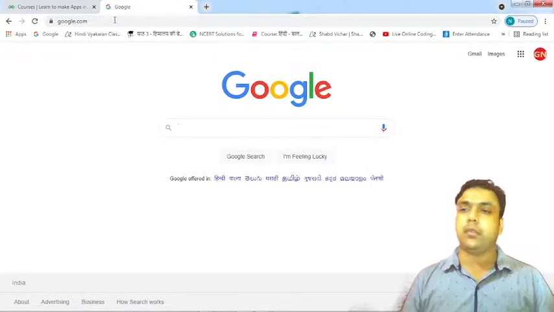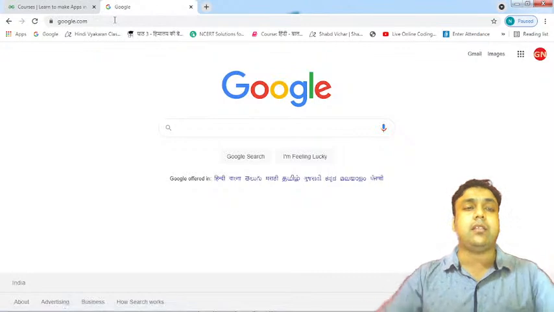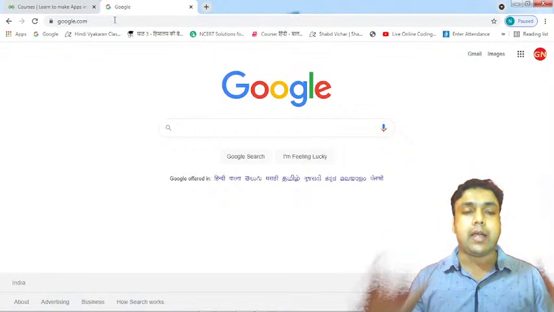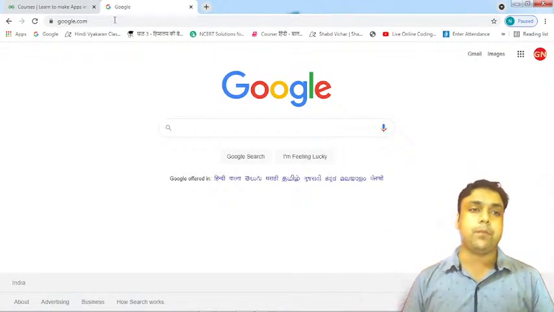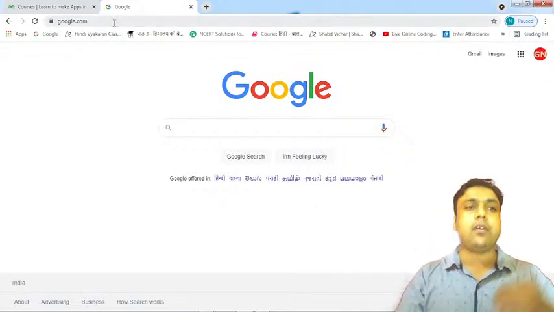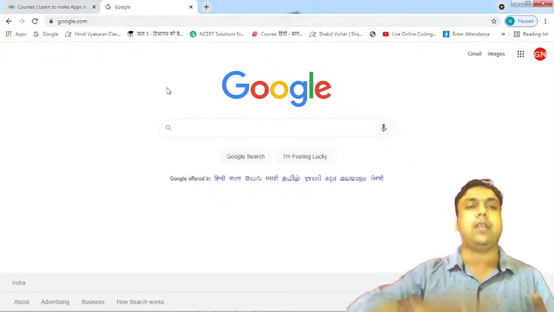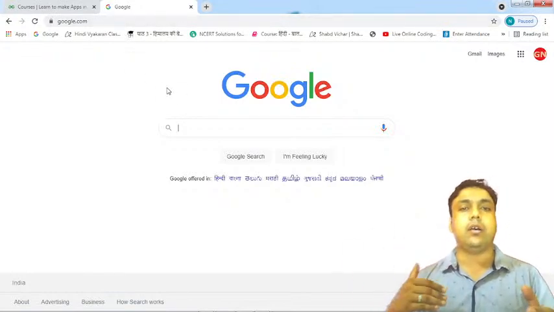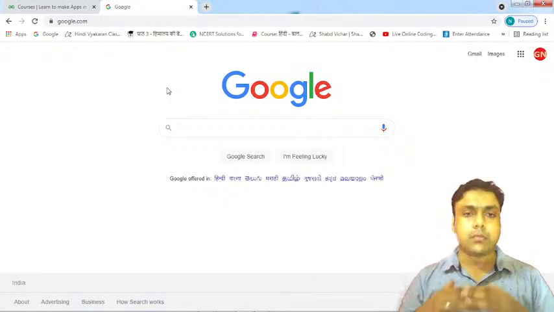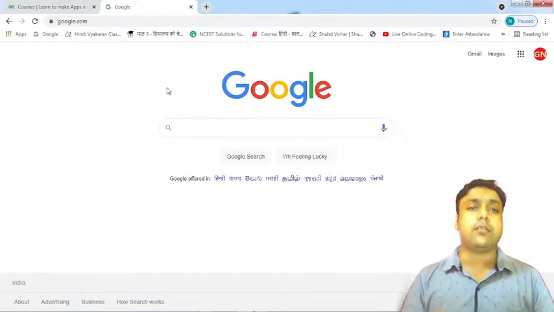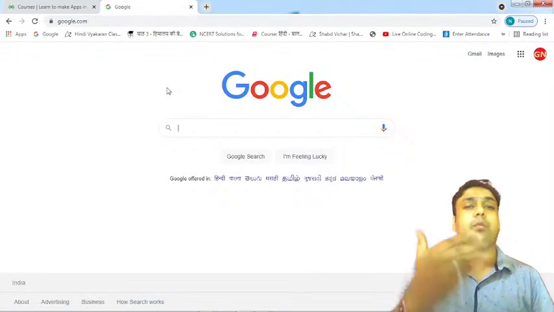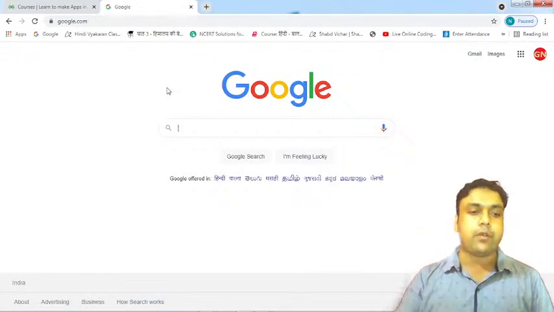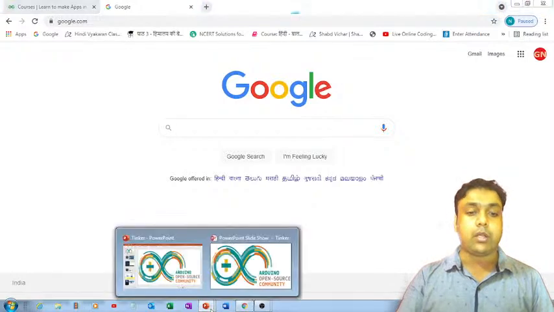Now, before understanding the different things we have on the interface of Tinkercad, the important thing is we need to know what is Arduino, right? So let me first tell you about what is Arduino, and then we'll understand how Tinkercad is helpful in understanding the magical things that we can do on Arduino. So let's first understand what is Arduino.